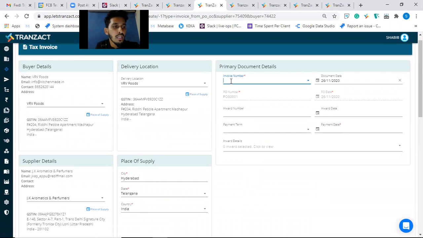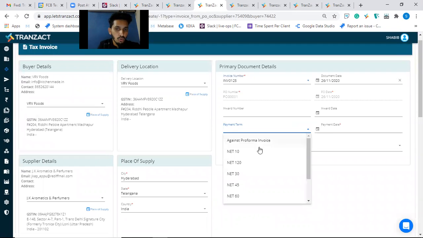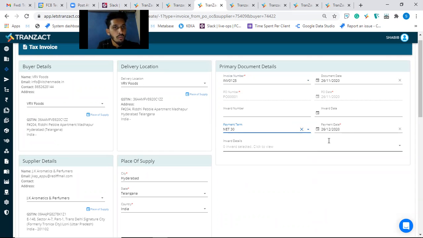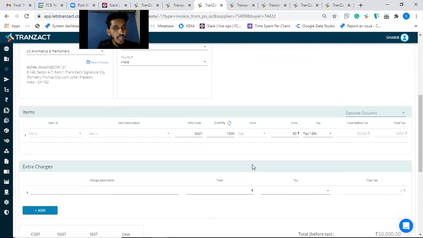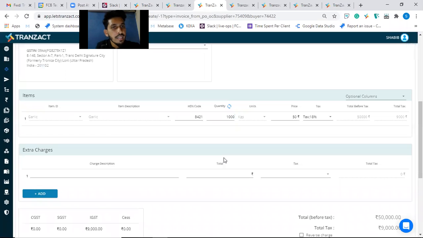Because the supplier will send you the invoice, you have to give the supplier's invoice number and the date. I can select the payment term here so that my payment date will auto calculate. Let's say if I have a payment term of net 30, my payment date will automatically come here. All the details will come automatically from my PO. I have received 1000 kgs.